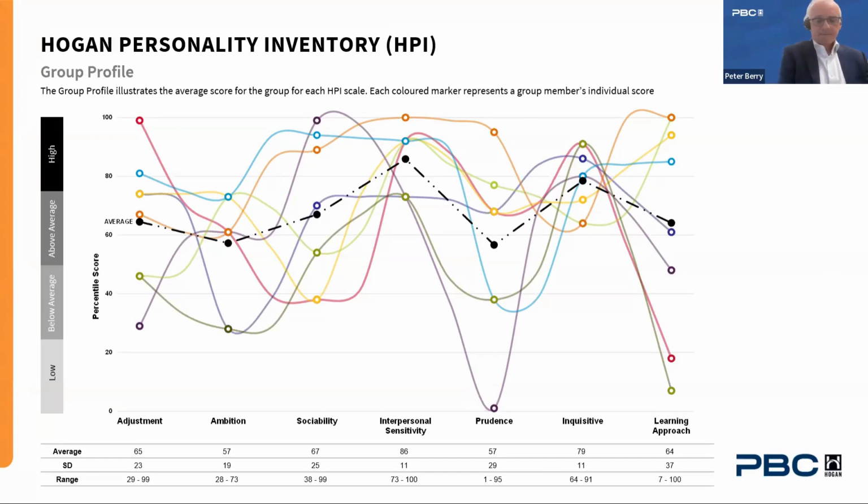Prudence is interesting. I mentioned before an airline pilot would have to have 80 to 100 on prudent. We're just signing off on the paperwork before we take off. A surgeon in an operating theatre, you'd want to have prudence when you've had your anaesthetic and they're about to do the job. Otherwise, we find CEOs are about 30 on prudence, changing a business, growing a business, innovation, agile. Inquisitive, I don't think matters a real lot, except the takeaway from a high score is that in this particular team, they're good at being open-minded, curious, problem solving.